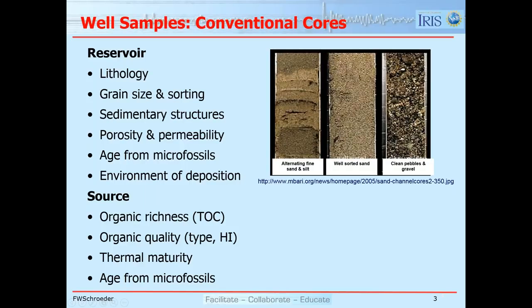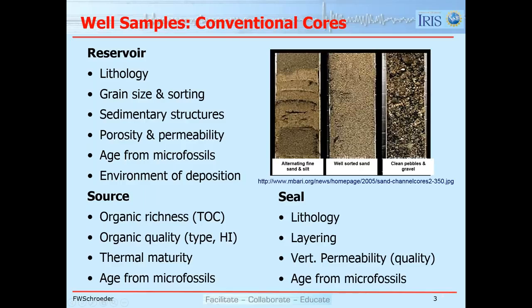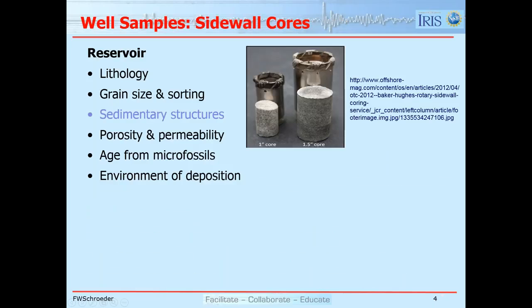The source rock is, if it's immature in the oil window, in the gas window, or over mature. And again, we can get ages from the microfossils. If we core into a sealing unit, we can look at the lithology, the type of layering that the unit has. We can take some samples and get vertical permeability measurements.